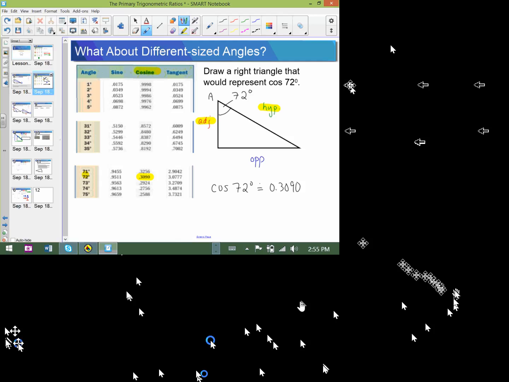So how is that a ratio? Well, what we could do is take note that all numbers are divisible by 1, and that gives itself as an answer. So we don't often write it down, but that would represent the other side. Remember, that's the ratio of adjacent to hypotenuse. So if the hypotenuse has a length of 1, the adjacent has a length of about 0.3090. So that's what those ratios mean in the context of the right triangle.